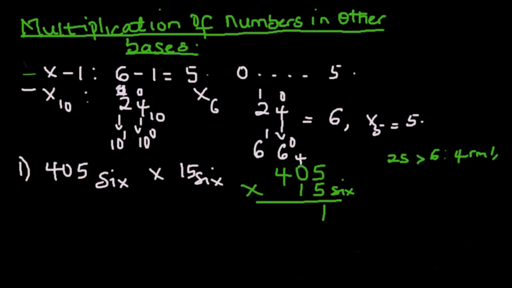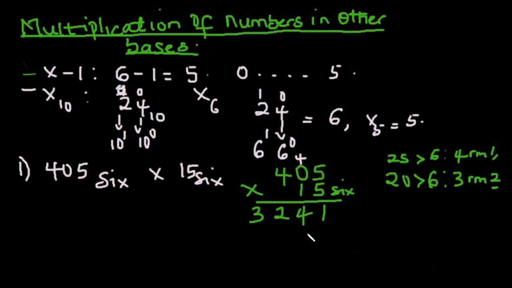Carry our 4 here. So now, 5 multiplied by 0 is 0. 0 plus 4, we have 4. We can write it. 4 is less than 6. So now we have 5 multiplied by 4 again, which is equal to 20. 20 is greater than 6. So we look for how many times 6 can go in 20, which is 3, because 6 multiplied by 3 is 18, remaining 2. So we write this 2. And since there is no other number here again, we write 3. So now to the next stage.